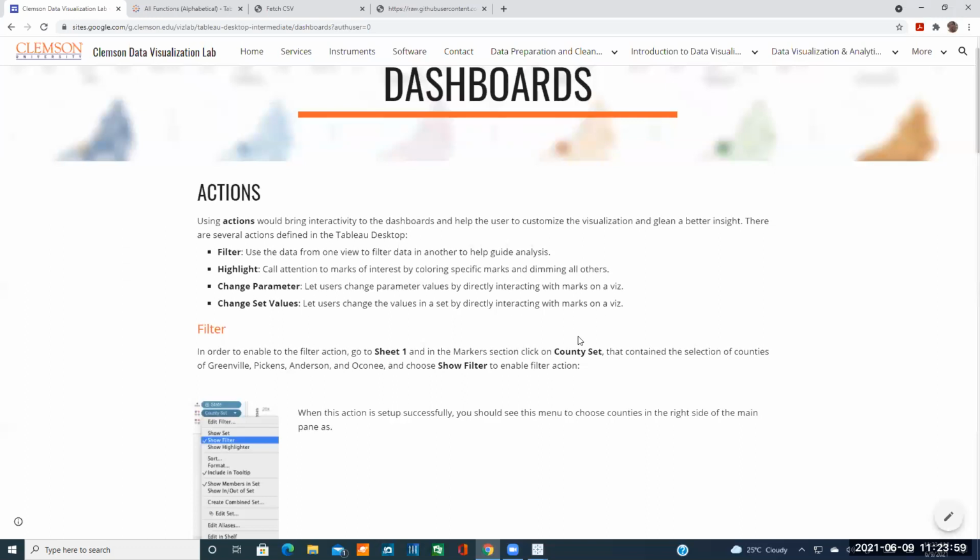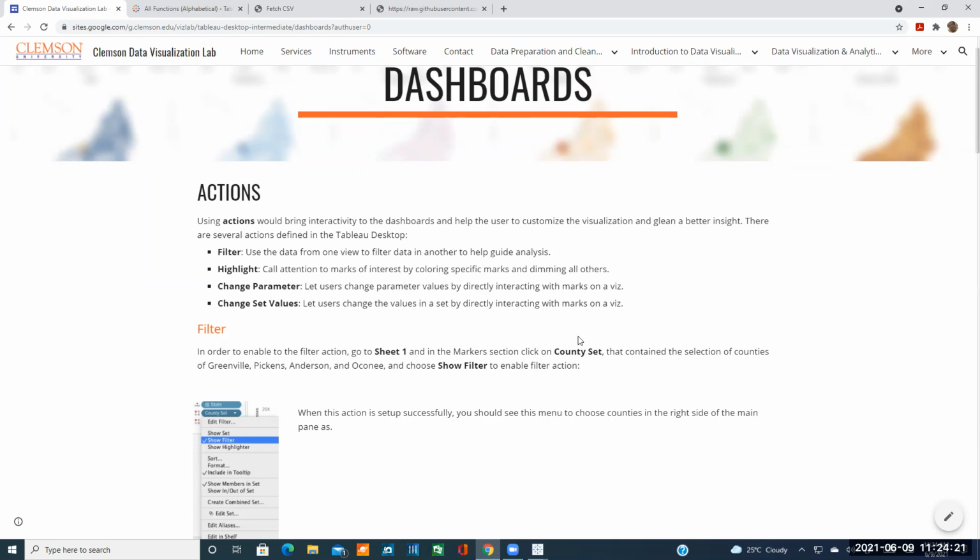So the next section is to create the dashboards, and based on the things that we created here, for example, the sets, the parameters, and the filters, it's possible to give the user the ability to change some of these actions or customize the dashboard.